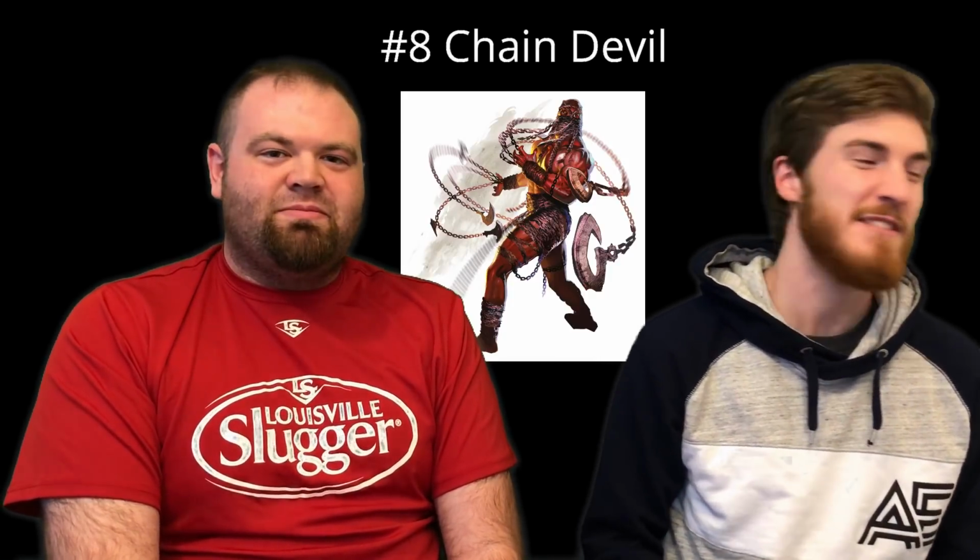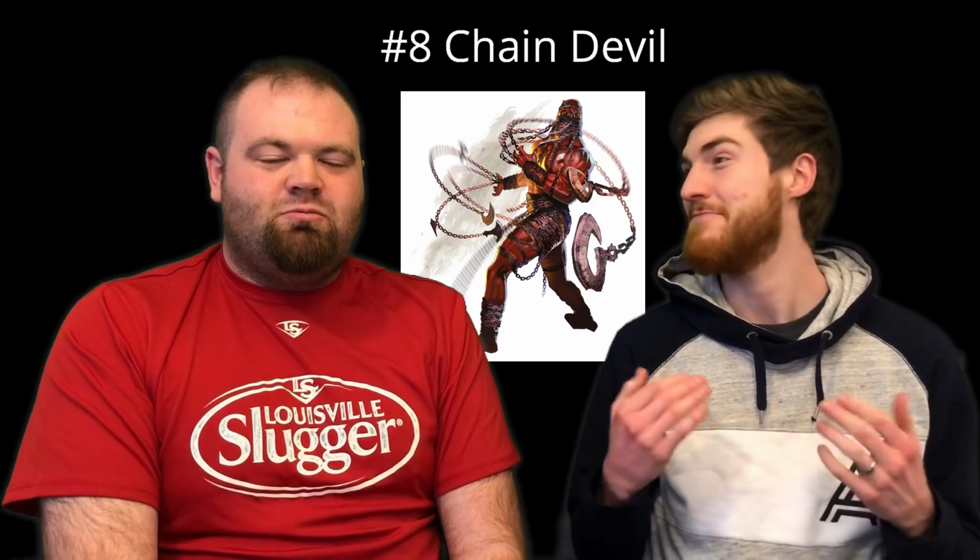For number 8, we have the Chain Devil. Now this guy's kind of interesting because he has chains, but he has an ability called Animate Chains. He has the ability to animate up to 4 chains around him. And with those chains, he can make additional attacks. So he normally has a multiattack of 2, but he can animate up to 4 chains, which he can make an additional attack with each of them. So you're attacking 6 times a turn with these things.